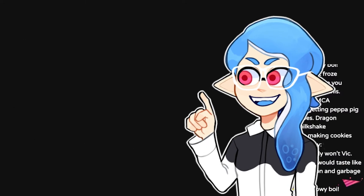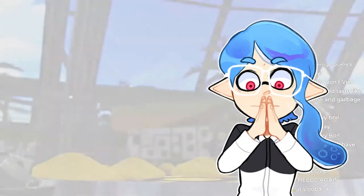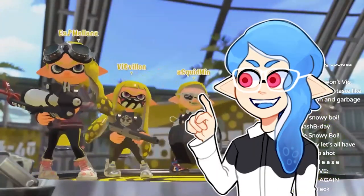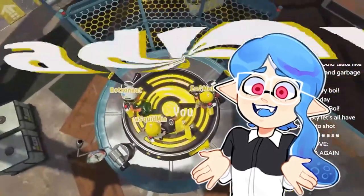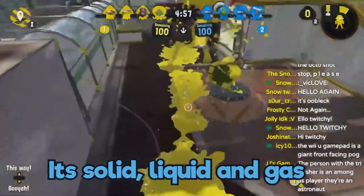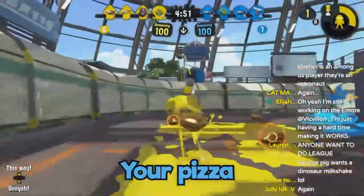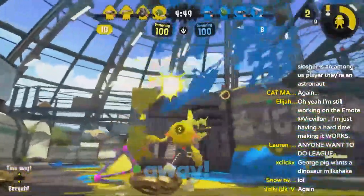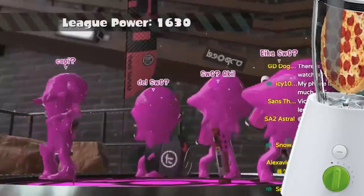I see. Is that like CO2? Like when you get the solid dry ice? But it's like right in between those two states. But it's pizza. So it's solid and liquid. It's solid, liquid, and gas at the same time. Is it gonna sublimate the moment you open it? Your pizza sublimates away. Goodbye, whoa, pizza. That's so sad. That's the saddest thing I've ever heard.